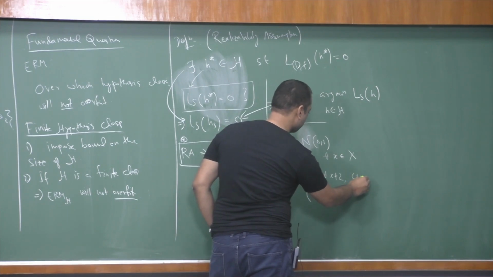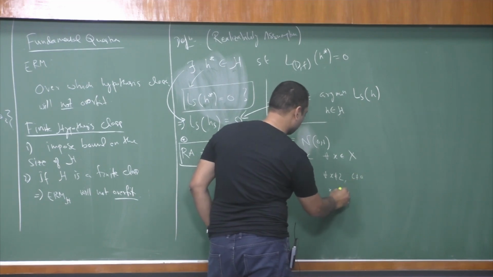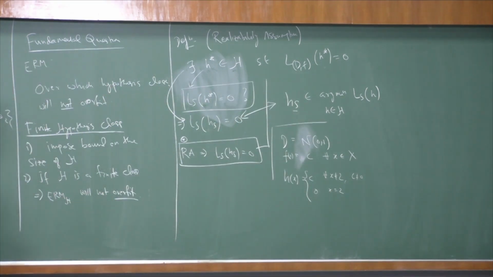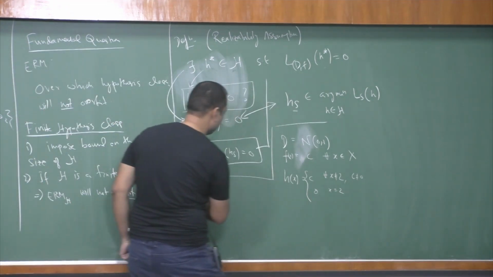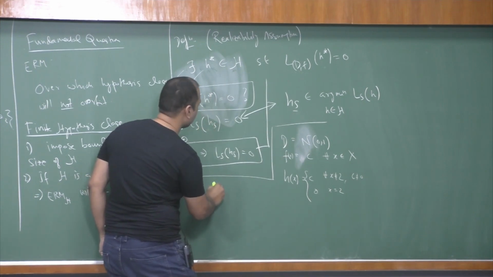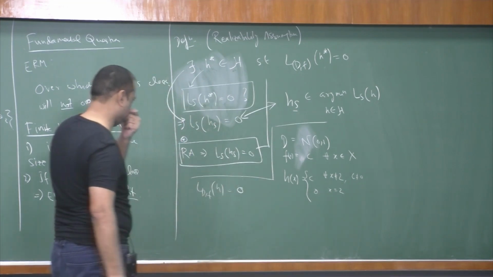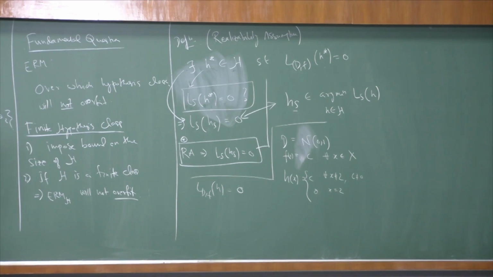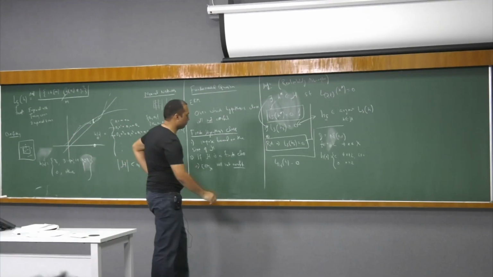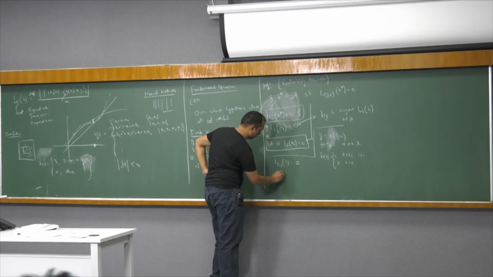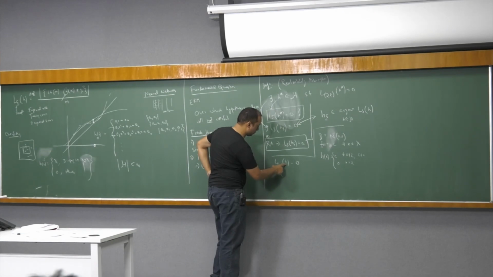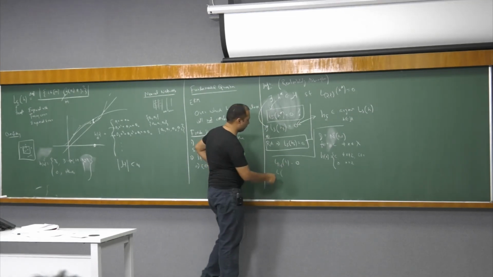So here let us say C is not 0, and for x equal to 2, it is 0. Now L_D(F) of this H is 0. They are the same distribution, just different at 1 point. So L_D(H) is 0 here, but L of singletons at 2, H star is not 0. Okay, and then L of singletons at 2, S equals singletons at 2. We have to put H, right?